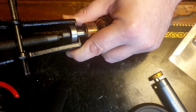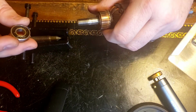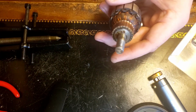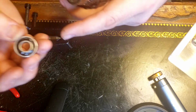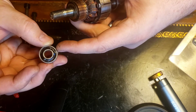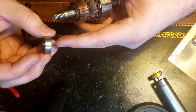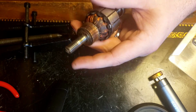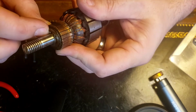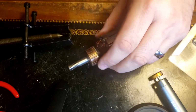I probably didn't even need to get this puller. Wow. That came off so easily. See that, the bearings, either seen heat or something. Wow. That came off so easily. Wow. Very cool.